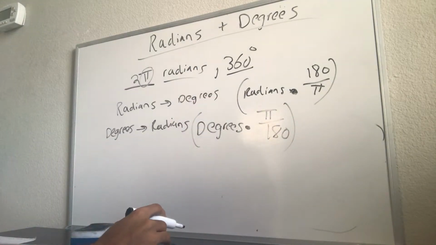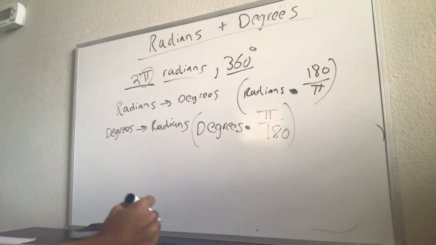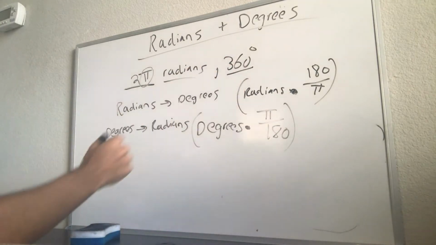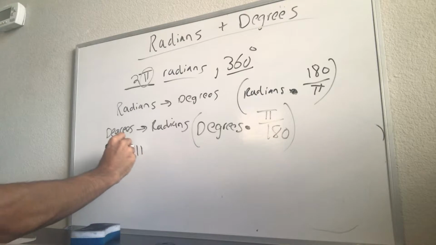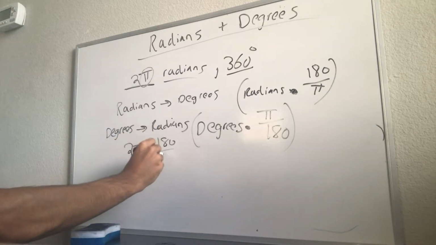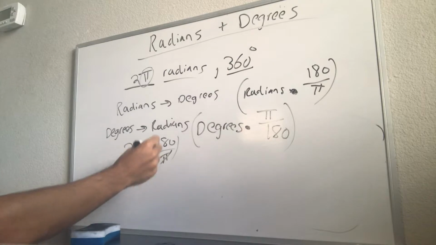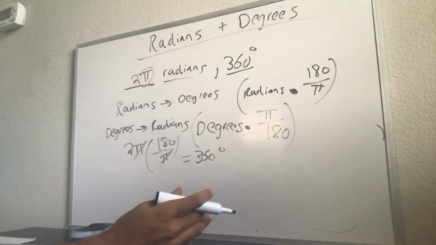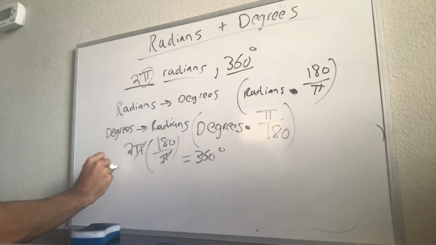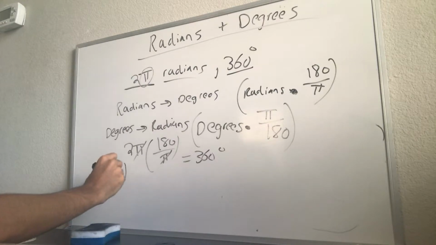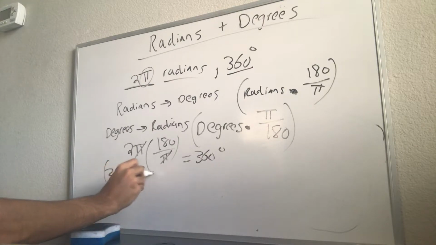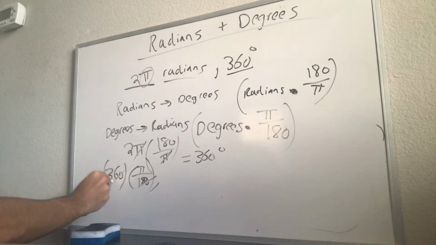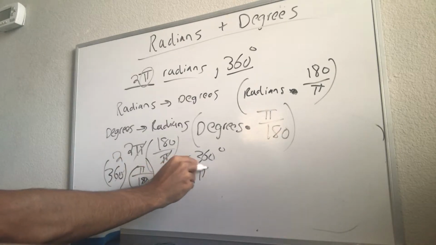So for instance, I'll take something like 2 pi. If we want to convert 2 pi radians into degrees, we obviously know this is 1 revolution or 360 degrees. But with this formula, we would be multiplying 2 pi by 180 over pi. Clearly pi and pi cancel off, and we have 180 times 2, 360 degrees. Now looking at 360 degrees, if we wanted to convert this into radians, we would multiply by pi over 180, because we're converting from degrees to radians, and we are left with 2 pi here.